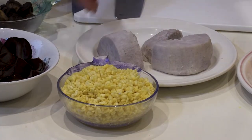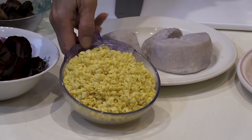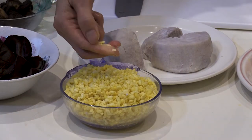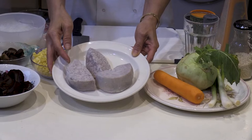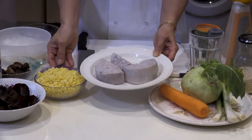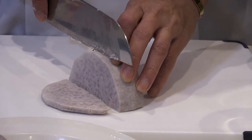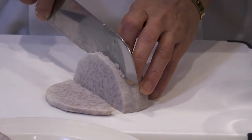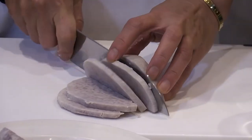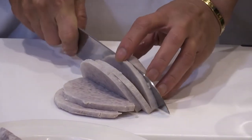After 25 minutes, this is what the mung beans look like. To know if they are thoroughly cooked, you can easily press them against your fingertips. After 25 minutes, your taro should be nice and soft — thoroughly cooked because you can easily slice it. When slicing, the pieces should be roughly 2 to 3 cm.